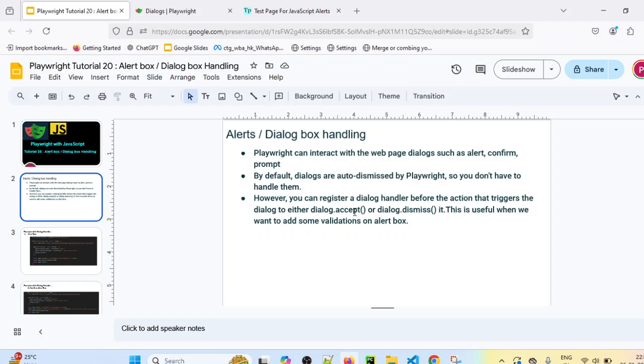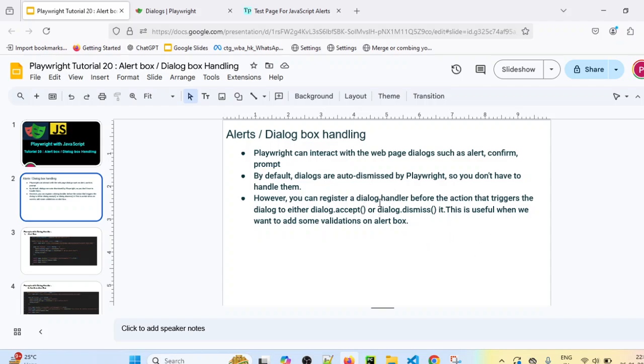However, you can register a dialog handler before the action that triggers the dialog, to either dialog.accept or dialog.dismiss. Accept will click the OK button, dismiss will select the Cancel button. Whenever we want to add validations on an alert box, for example checking the alert box message, or entering some input in a prompt box and then accepting it, we have to use a dialog handler.